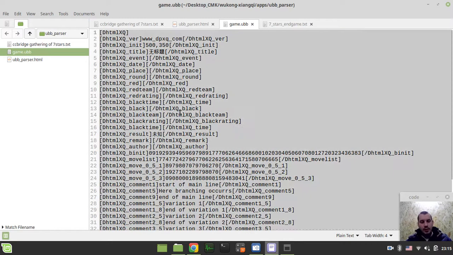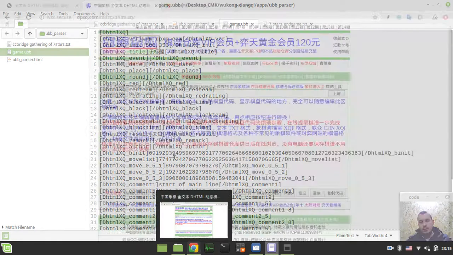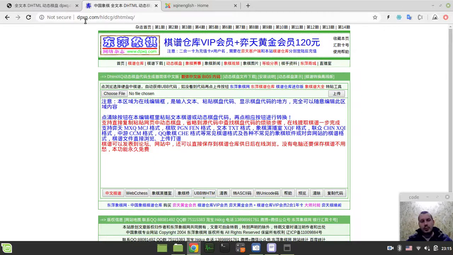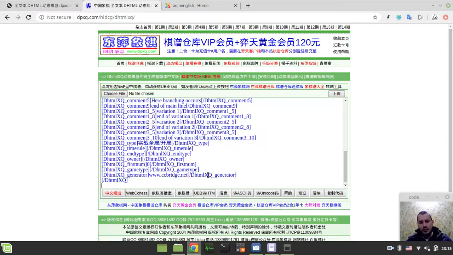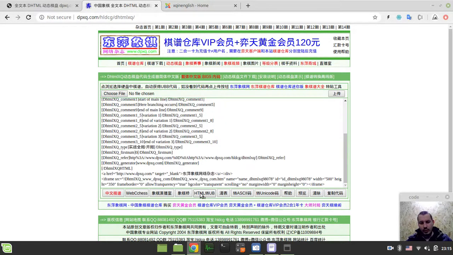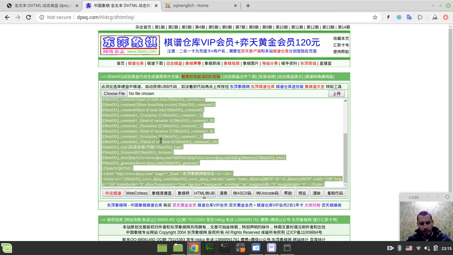So if we just take this UBB game and go to a dynamic board generator at dpxq.com, and we just paste this right over in here and click this, convert UBB to HTML, and then copy.